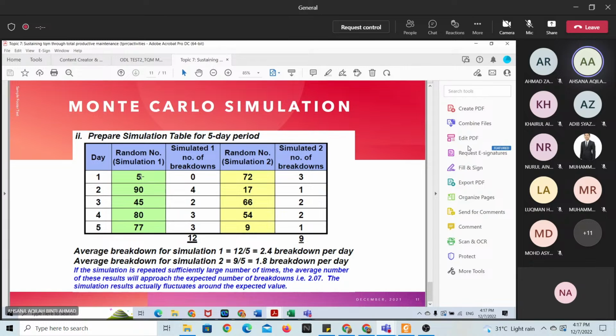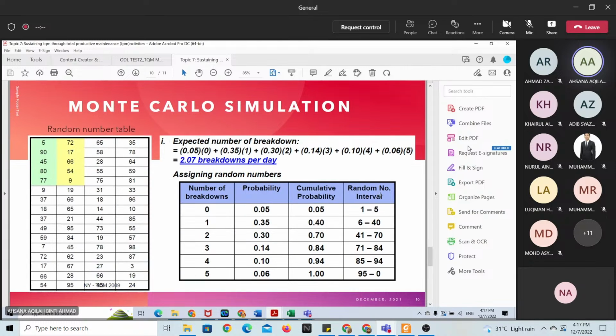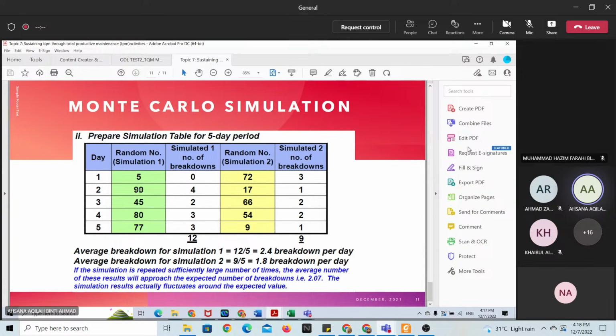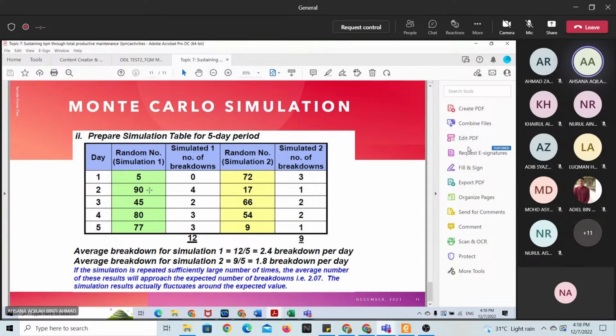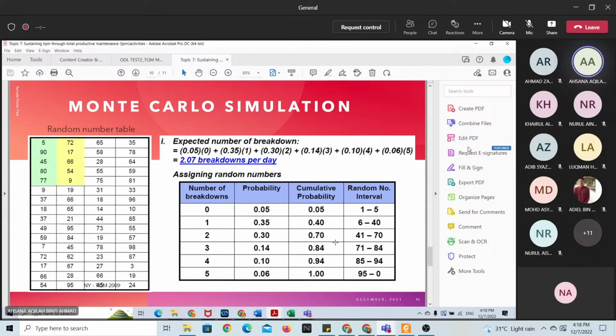Contohnya kalau dalam soalan ni 5, kita tengok the interval is from 1 to 5, so the number of breakdown is 0. And then the random number is 90. So from the range, 90 dekat sini, so the number of breakdown is 4.